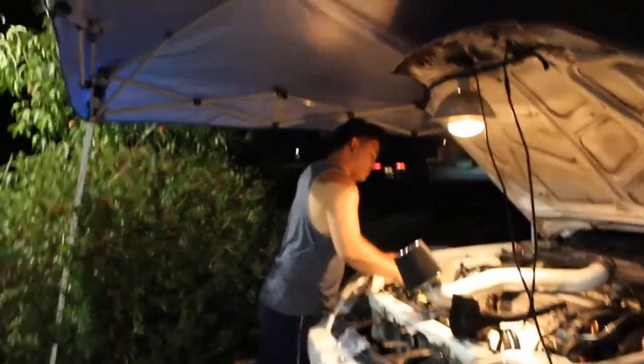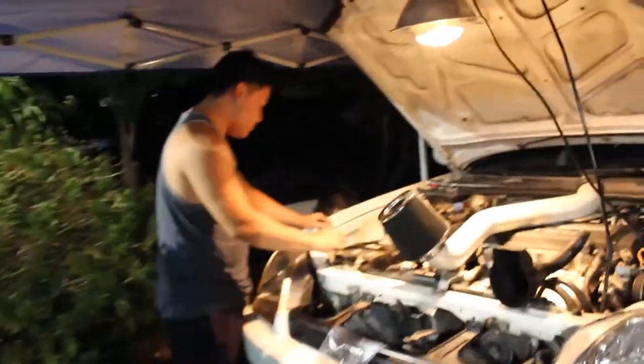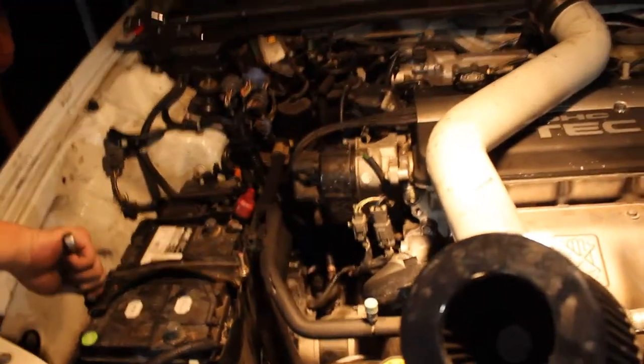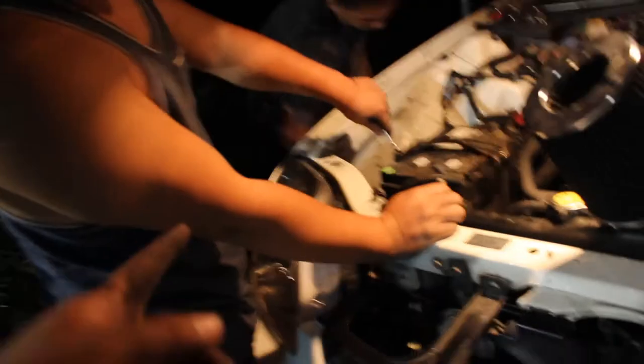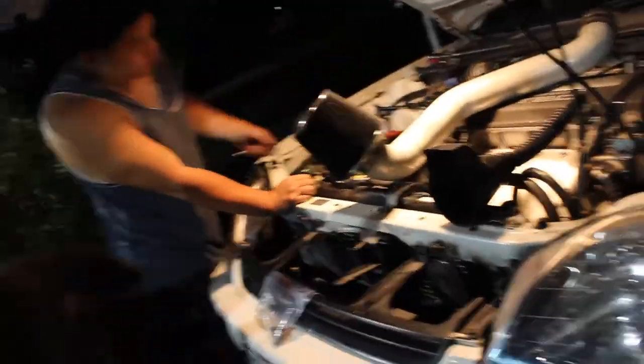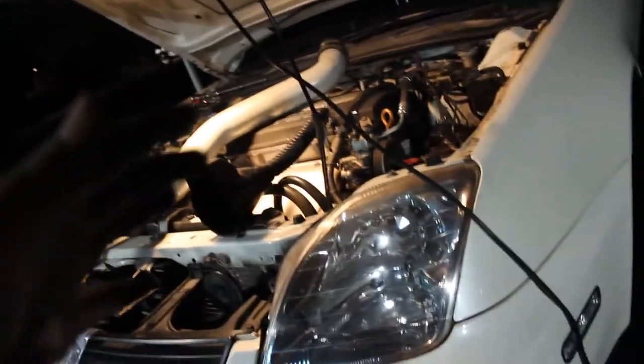All right, so it's been about 2 hours. We installed the battery. We installed the starter. We're gonna put axles. We bought the new axle. I don't know if you need to buy a new axle, but we bought the new one and it fit perfectly. So be buyer beware of junkyards.